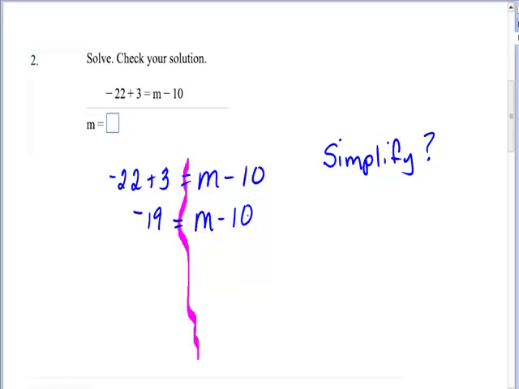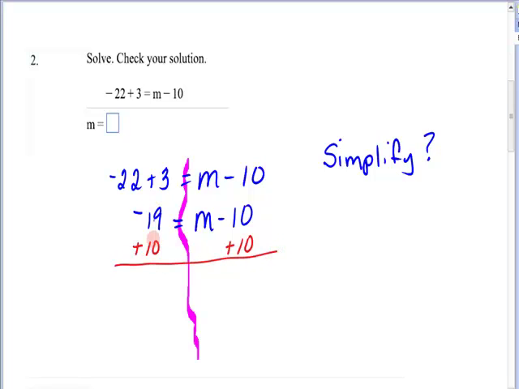Do I have the letter m, the variable, on both sides? No. So let's focus on the side where you do see the m and see what you want to get rid of. You want to get rid of the minus 10. Now, I'm going to do something a little different, and I'm going to start doing it now. Rather than rewrite this whole thing, I know that this is minus 10 and I would like to add 10 to it. And I put it underneath. It's just a shorthand way to do this. But if I put it underneath on this side, I have to put it underneath on this side.